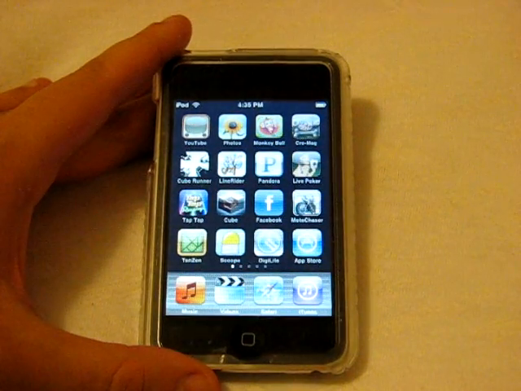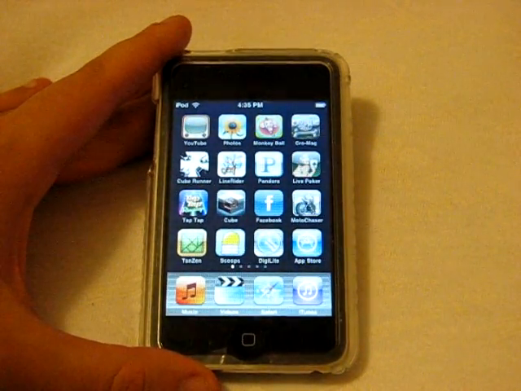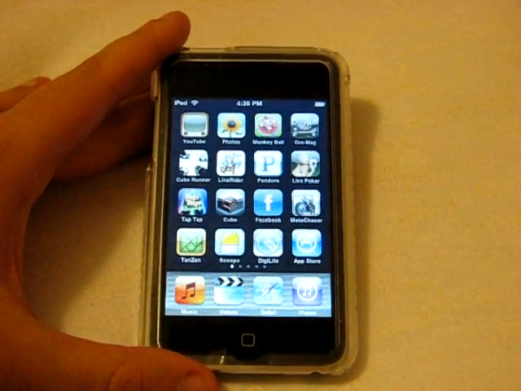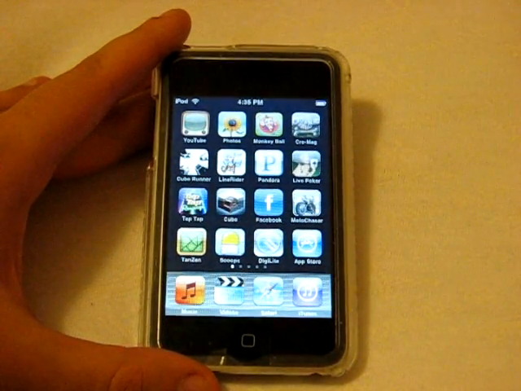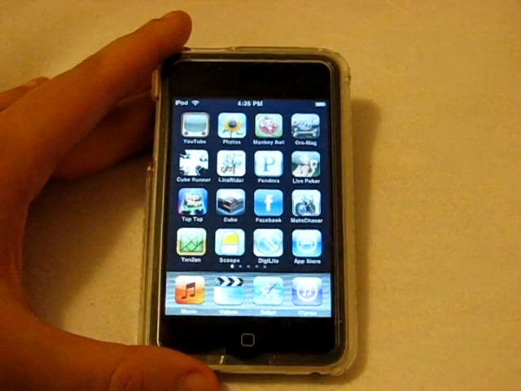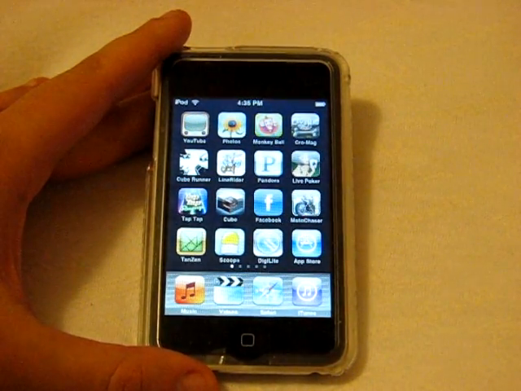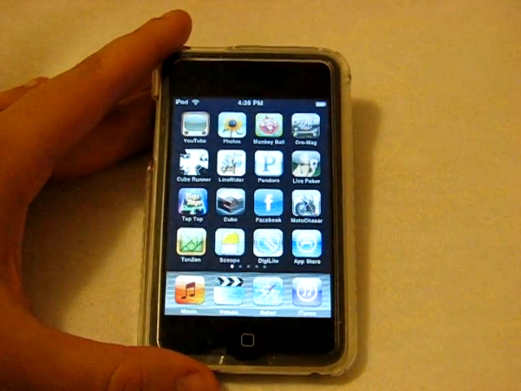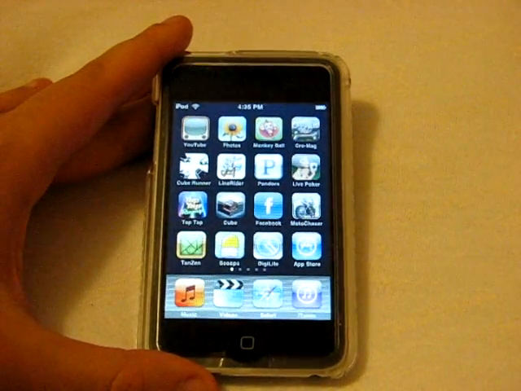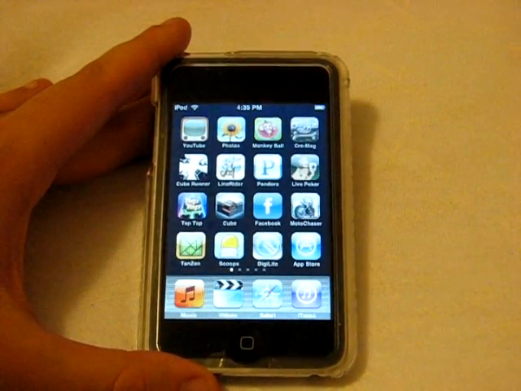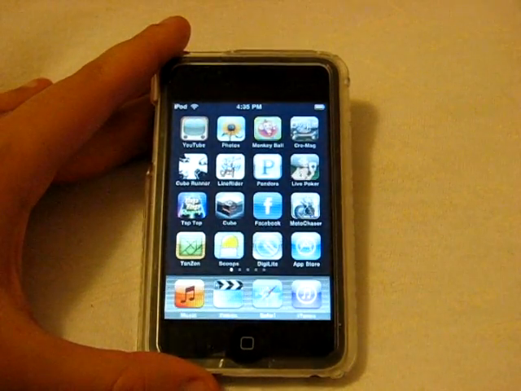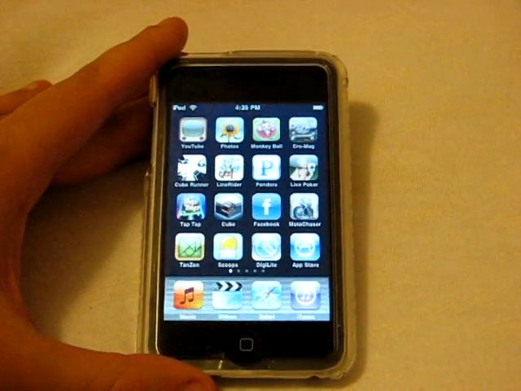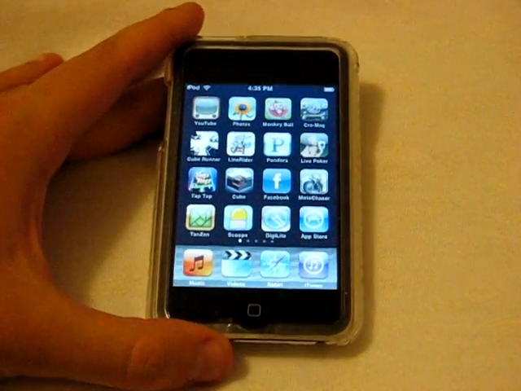It was released a couple days ago for just the iPod Touch. If you have the 2.1 already installed, then the 2.2 will be free to you at no cost. But if you do not have 2.1, if you have anything previous to that, then the 2.2 update will cost $9.99, and you can buy that from Apple.com, or you can just plug your iPod in, go into iTunes, and you guys can find it there in the iTunes store, and then it'll be able to update your iPod. So yeah, that is the 2.2 update, guys.